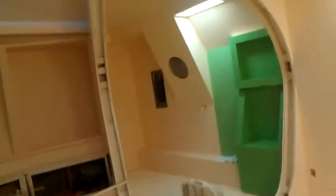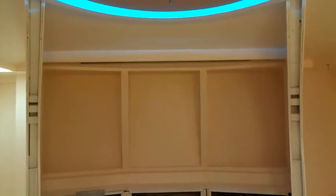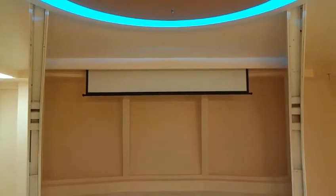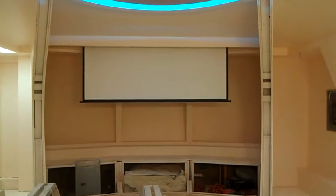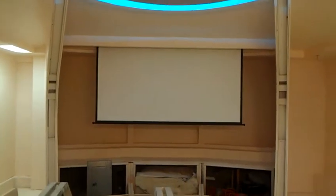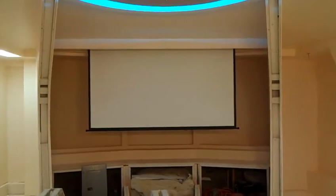Another thing I wanted to show you guys, and we've been experimenting with, and this is really cool. Watch this. Now, when you look through here, everything looks like it's all blended in, doesn't it? It's kind of nice. Now, this is about where we'll be sitting to watch movies. And as you can see, we got the screen in, and the screen comes down. Nice, smooth action. Looks really, really nice. See if I can back it up here a little bit more. There we go. So you get the flight console, you get the ribs in, you got the ring right there. So it's a really nice presentation. Then it comes down nice and slow, and then it stops. And there you go. And then we'll put it back up. And then it goes back up.